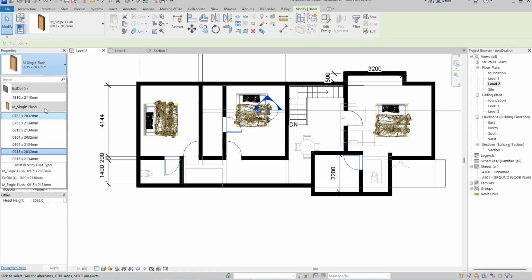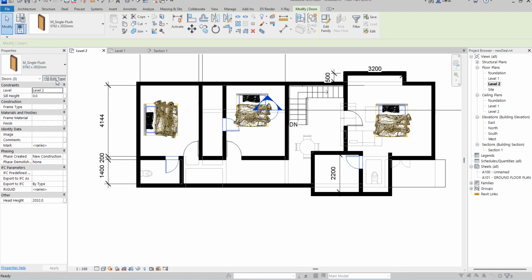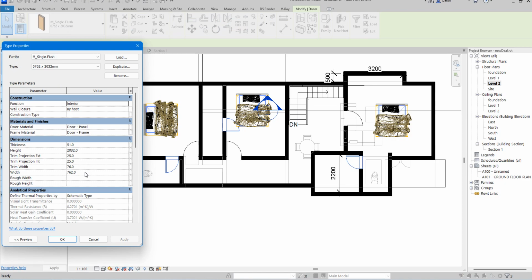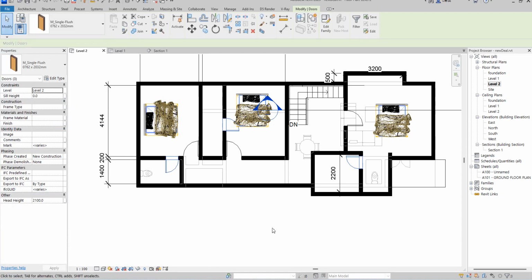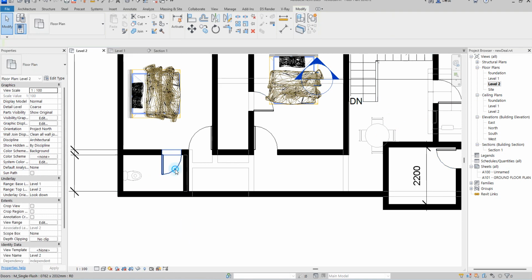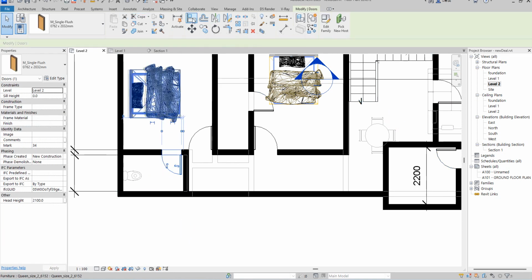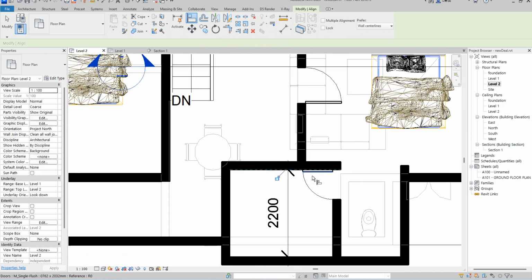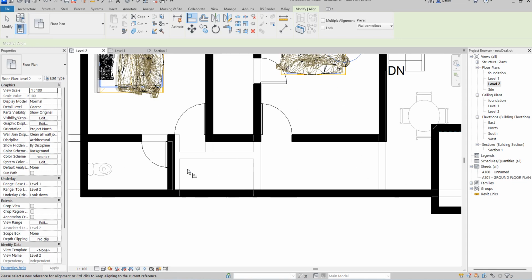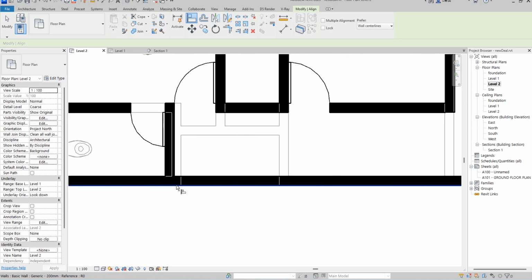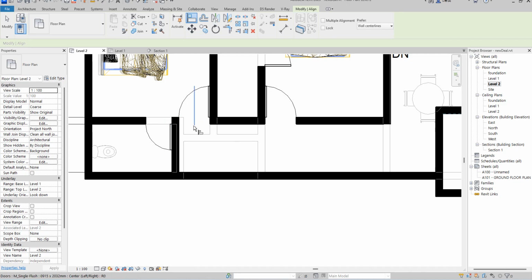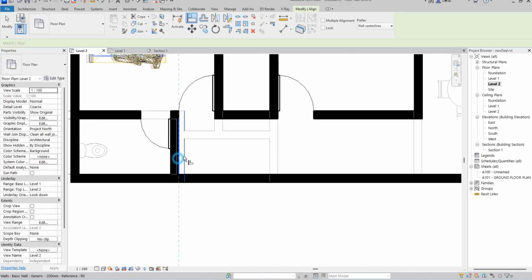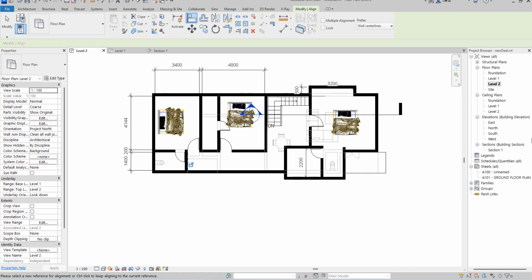I don't think I have any toilet door in there, so let me use this one, then change the property. The width is going to be 2.1 if possible. Leave it out like that. That's just the maximum. So let it be reduced and have that in place. I'm going to align that to this, then align this one to the top. With this now, I don't think I have anything to do on the ground floor because of the missing point of that. This one is going to align to the ground floor.